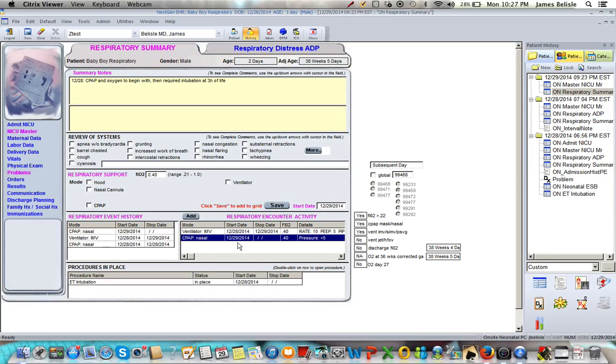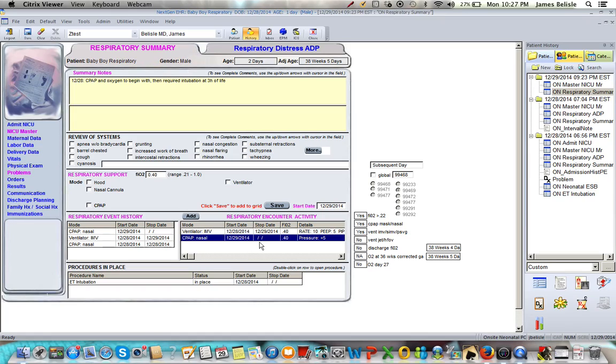Okay, so let's say the baby was on CPAP at 3 o'clock in the morning and came off. You came in at 9 o'clock in the morning, baby's off CPAP. Well, guess what? He was on CPAP that 24 hours. You have to put it in over here, okay? That the baby was on it, because then the billing is different, believe it or not. If you're on CPAP, you are a global baby. If you're not on CPAP and on nothing, you might be a global from something else, but you're not global from respiratory.